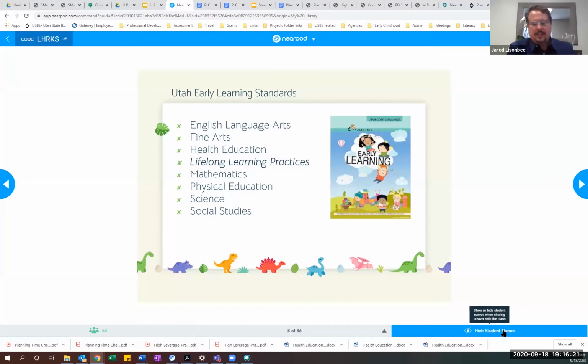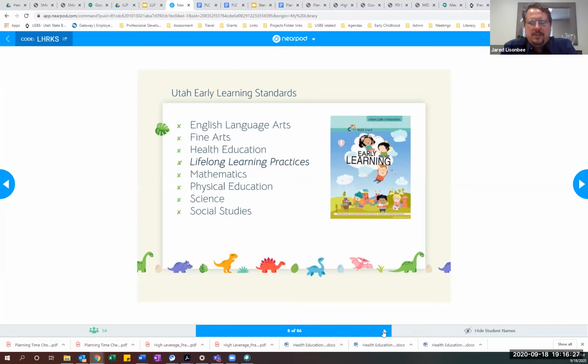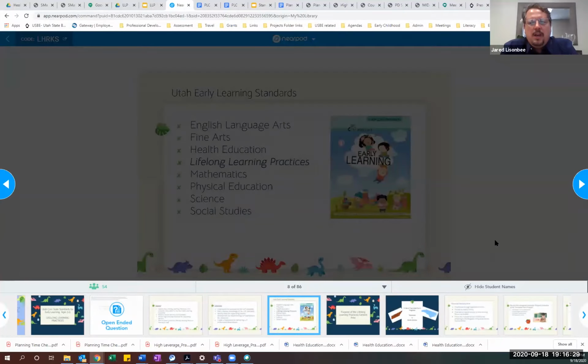When we were putting together the early learning standards, we had a lot of discussions about what to do for a variety of reasons. First, a lot of the approaches to learning ideas were previously embedded with the science standards. We got new science standards, which were more specific, and the ones that ended up in lifelong learning practices didn't really seem to fit there anymore.